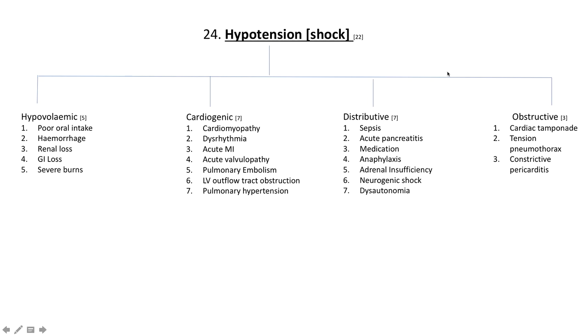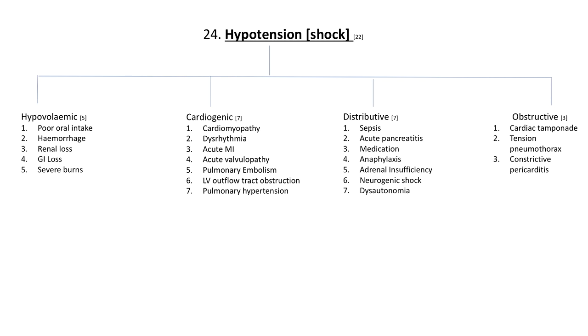Now, hypovolemic hypotension is characterized by a decreased jugular venous pressure, which is the primary issue, a decreased cardiac output, and an increased systemic venous return. Cardiogenic hypotension, on the other hand, is characterized by a raised jugular venous pressure, a diminished cardiac output, and that is the primary issue, and an increased systemic vascular return. Distributive hypotension is characterized by a decreased JVP, an increased cardiac output, but the main thing here is a decreased systemic venous return. And obstructive hypotension is characterized by an increased JVP, which is the primary issue, decreased cardiac output, and increased systemic venous return.